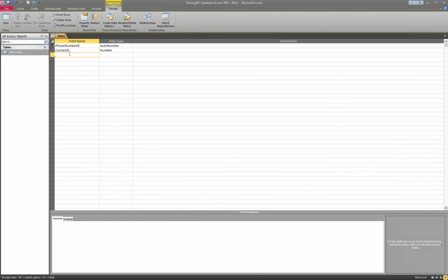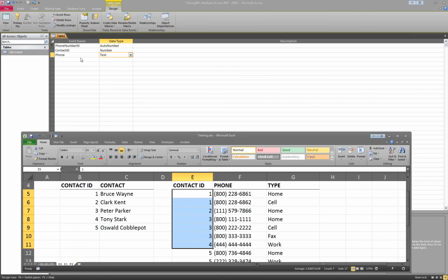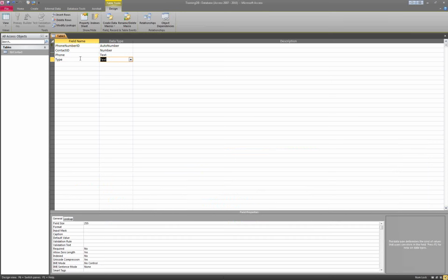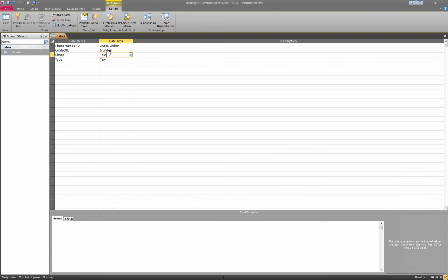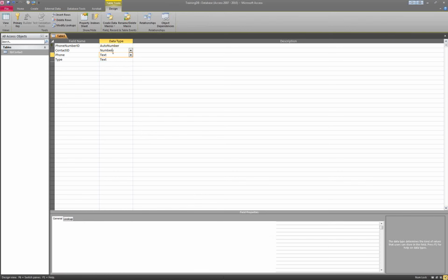Next is phone. And phone is actually going to be text, as I'm sure you've maybe run into this in Excel. But number should only be used if you're going to be doing any kind of calculation on it, potentially. A phone number is not really a number, it's really text, especially because you can have things in there like extensions and things like that. So for phone, I would leave that as text. And then type, let's assume that we didn't break it out, and so type here would also be text. Again, neither of these are going to exceed 255 characters, so we don't need to move it to memo. So we can just leave it as text. Any questions on that number field?